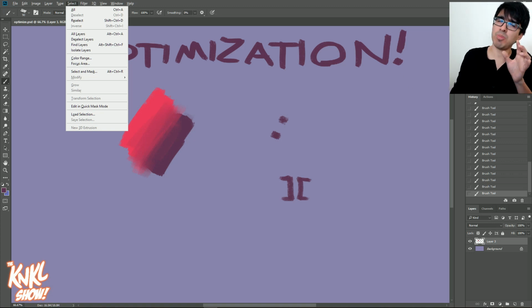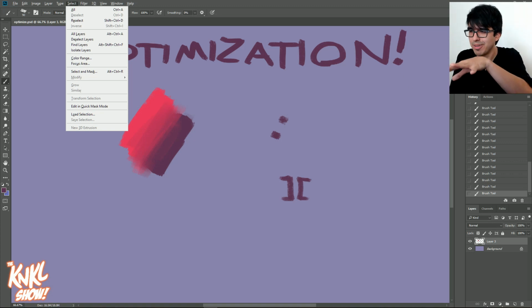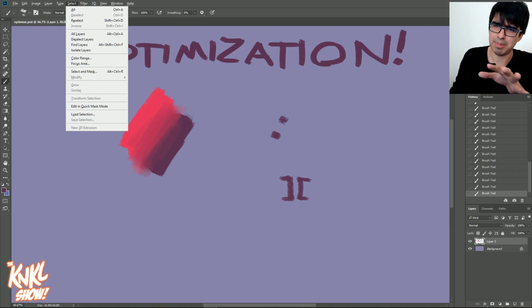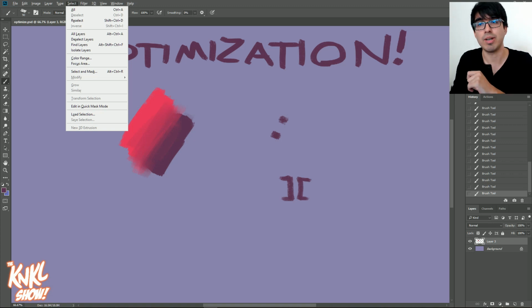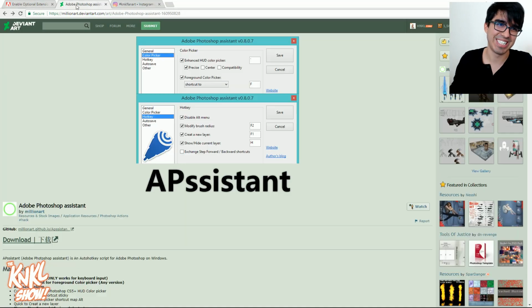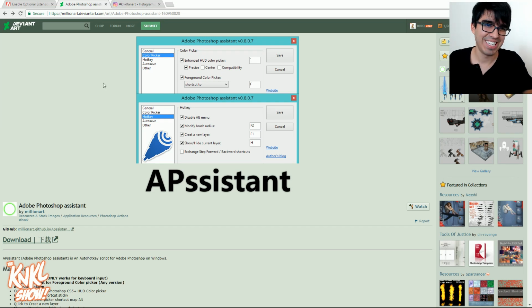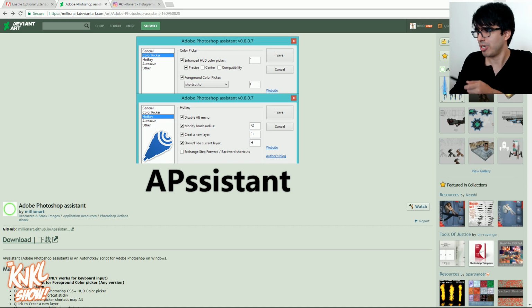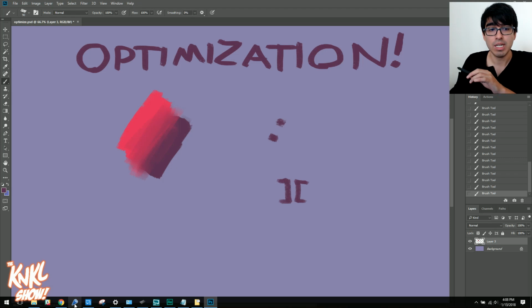And this is another small thing. It's very nitty-gritty. I'm moving into the more nitty-gritty things as we move forward with the process, because this might not apply to you. But if it does, I'm going to show you another really cool program that you can download. And that is, of course, Adobe Photoshop Assistant, supplied by the amazing person Million Art. I don't know if they wrote this. They may have. But regardless, this is an awesome program that I downloaded, and I use it on my Photoshop. Let me show you how I set it up and what the most important thing that you can do with it is. So let's go ahead and launch it.